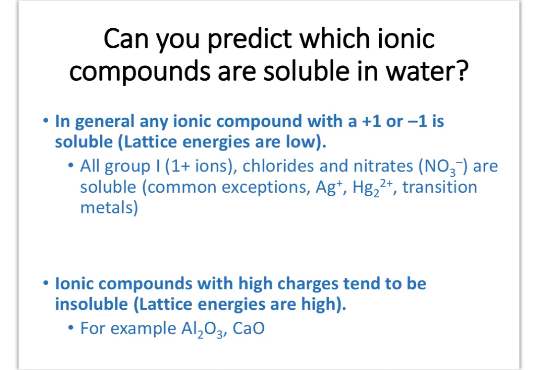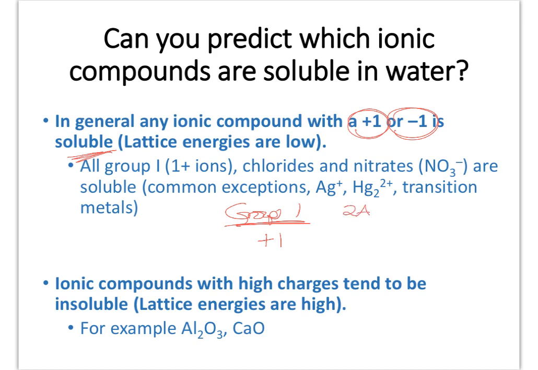So in general, no surprise, any ionic compound that has cations and anions with only a 1 charge is usually soluble, because the lattice energies are pretty small then. So you have to remember, and this is from 1211 again, how do you identify metal ions that have a +1 charge when they're an ion? Well, group 1A. You need to remember what all the common ion charges are in the periodic table. Group 1A, they all have +1 when they're ions.